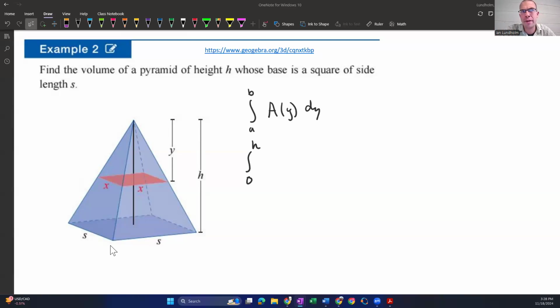A of y is a little bit ambitious right now. What I see is an area function in terms of x. So I'm going to go ahead and write x squared for the cross-sectional area of that square, knowing that we're going to need to turn it into y. But that should be possible. If we want to turn that x squared into something in terms of y, we're going to have to figure out how slanty this thing is. And that's why I had these lines drawn earlier when I practiced.